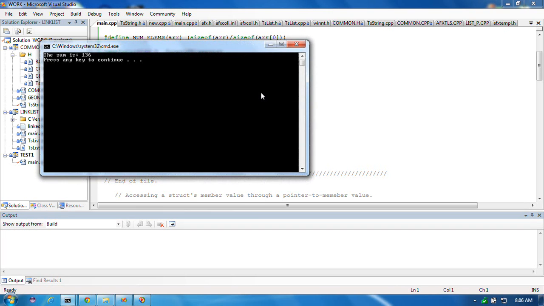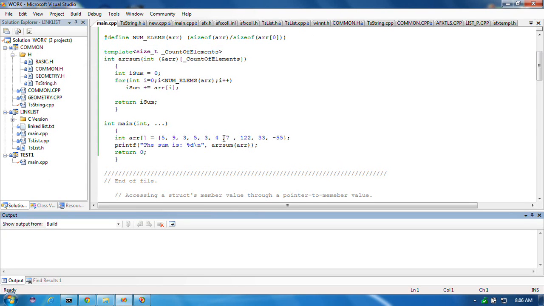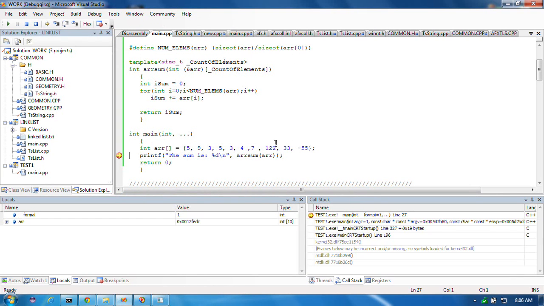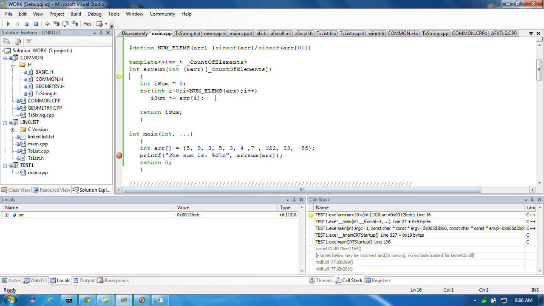First I'll run without stepping through it. And now I'm going to show you by pressing F8 what's going on. It has created a new function whose name is rSum of 10. That is, this is a function whose sole purpose is to count up the elements of integer arrays of size 10.